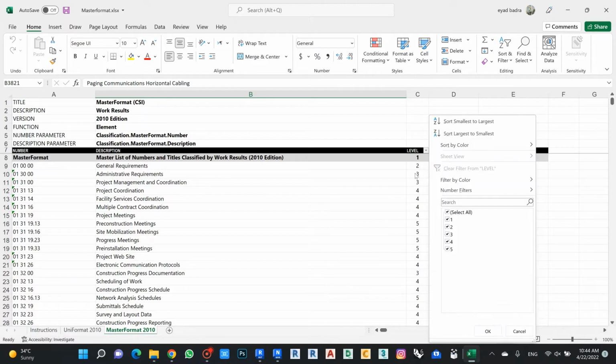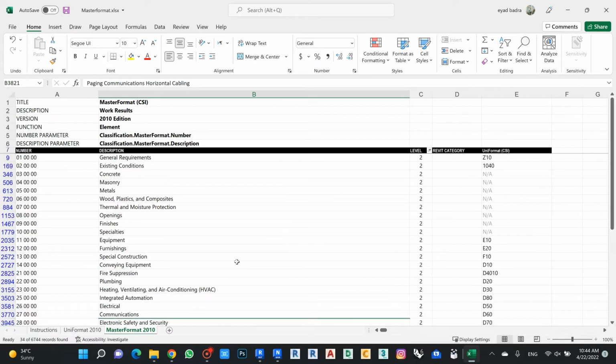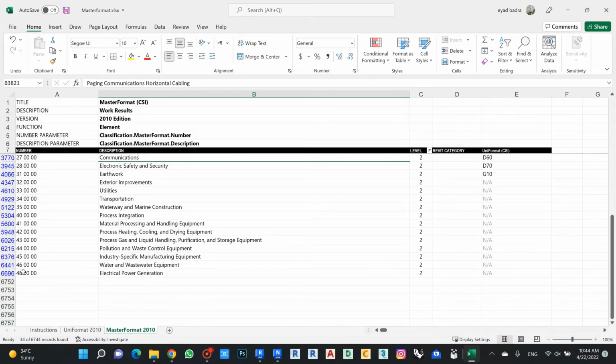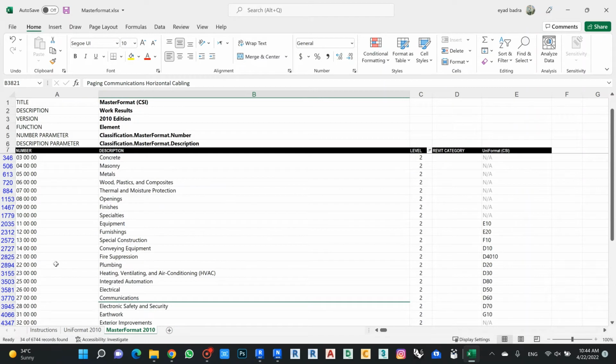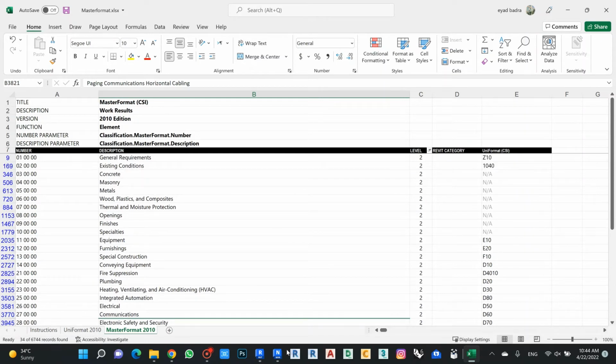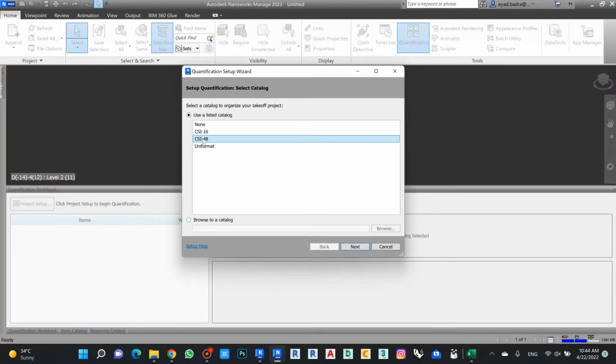And also if I close this one and see my level, I can see now here my 48 level. And it will be almost the same level if I go back to CSI 48 and start to make my takeoff from that one.